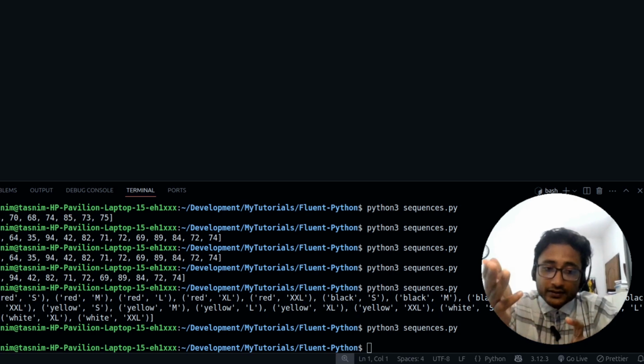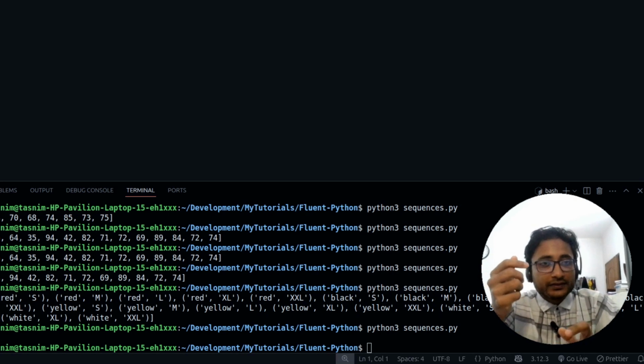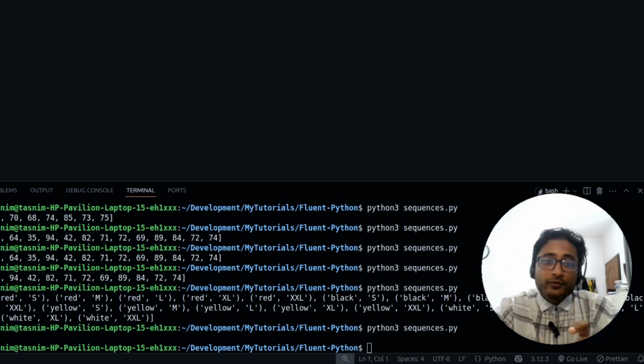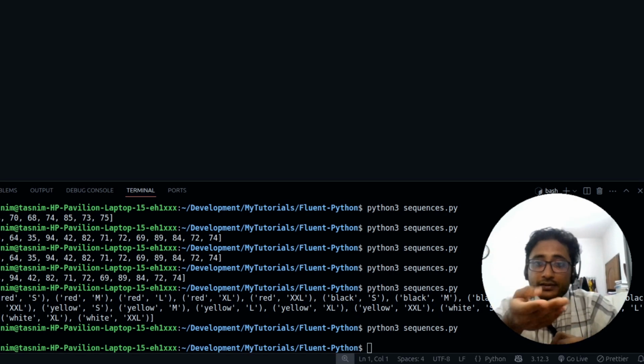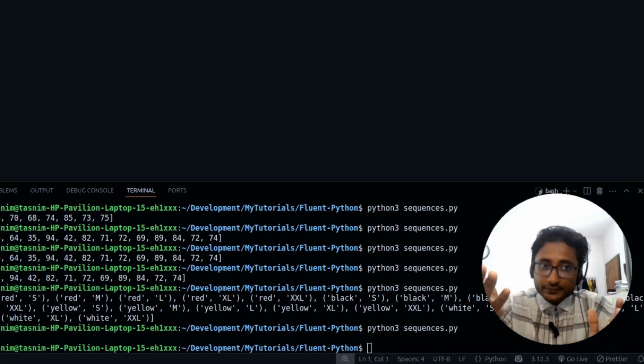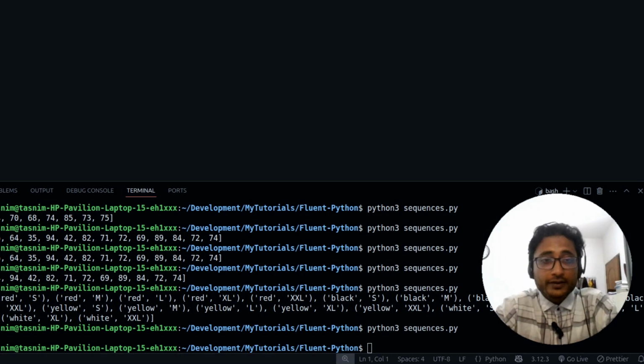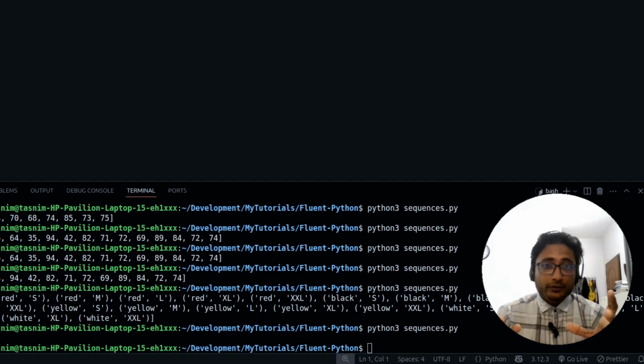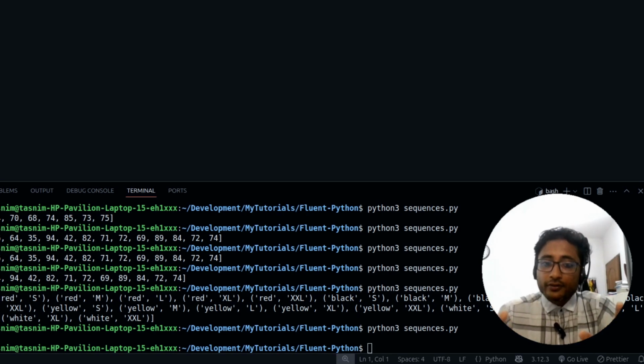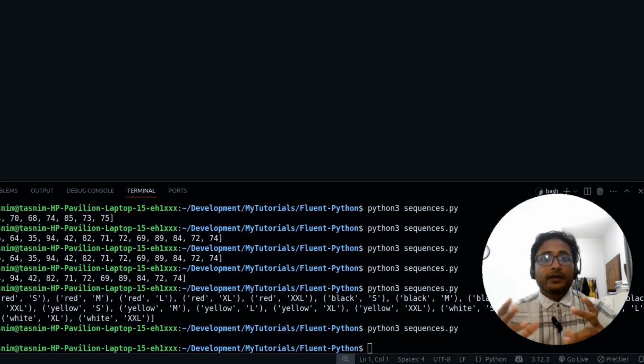Like hearts has 13 cards: 2, 3, 4, 5, 6, 7, 8, 9, 10, then jack, king, queen, ace. Right? So we're going to make a class that, when you initialize an object using it, will by default give me all the cards, and we can get the length and indexing from this object.